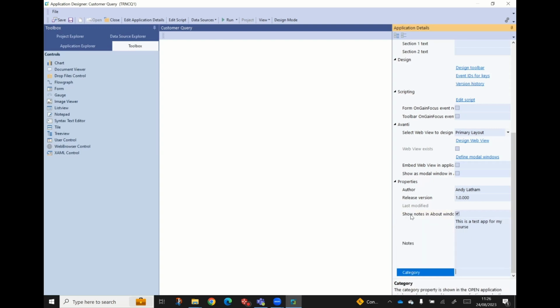Now, just notice this option here. Once we've ticked this, it's an option to show these notes in an about button, and we'll be seeing that a little bit later on. Really quite useful, because here you could put a little bit of an explanation of why the app exists and so on like that. And then there's a free format category. So this allows you, in the open window that we saw earlier on, to sort by category. So you may say something like, I don't know, training app, so that you can group them all together.